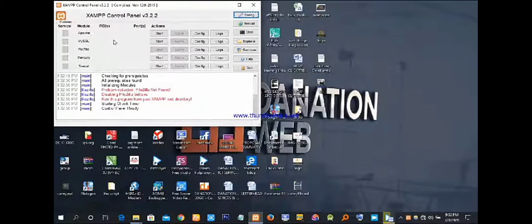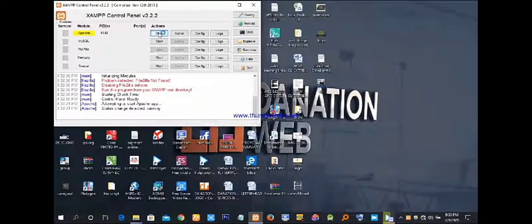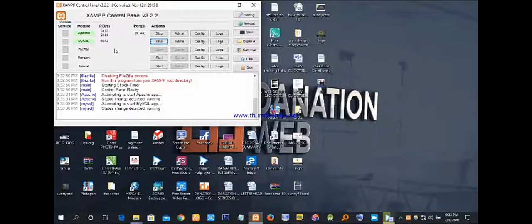The things you're going to do is on the first two, Apache and MySQL, because this is the thing we need to use to create our database. So you need to click start. Then when it's showing stop, it means that it's on now. So this one, you click start again. When it turns to stop, it means both of them are on now, and you can use them. So now the XAMPP is working perfectly.